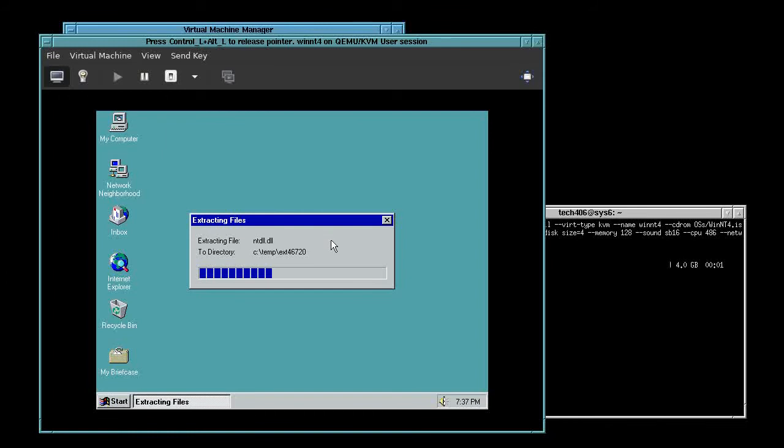So generally this install was faster than NT 3.5.1 only because we didn't have to worry about the DOS section and formatting and everything else. This one booted right off a disk, so it's much quicker. Except the service pack is larger, I think, so the service pack is probably what's going to take the longest here. Which is what makes me think this is not actually running through KVM at all. It's actually going through the soft MMU.